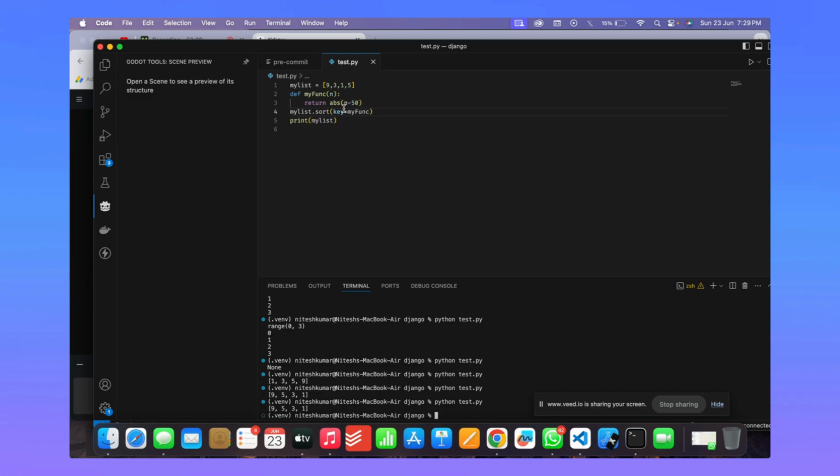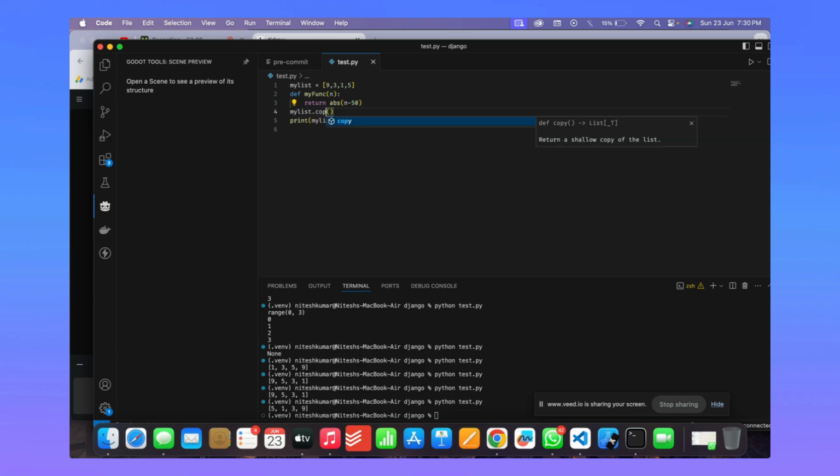You can also reverse it. So let's say you have a number and if you want to reverse it, you can just do this and reverse it. Okay, you can also copy the list. Copying a list is quite simple. You just type copy, and we don't need any def or anything like this, and you have x like this.